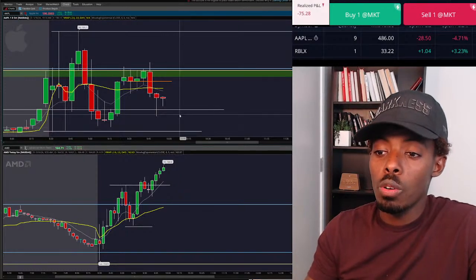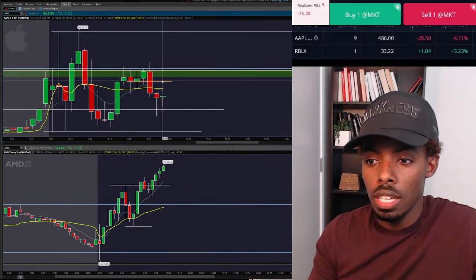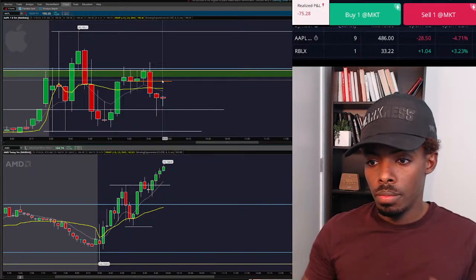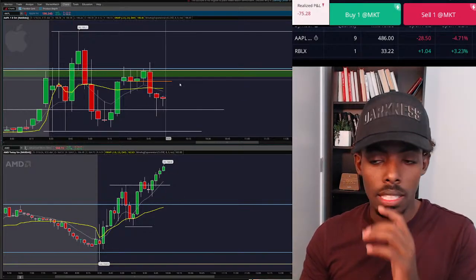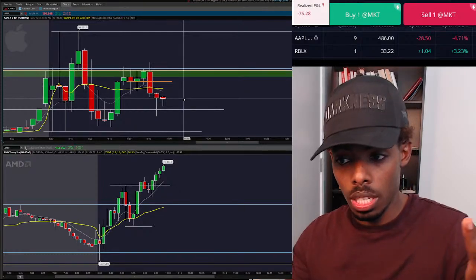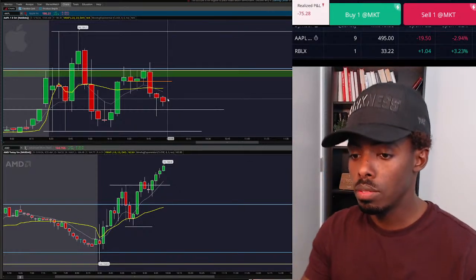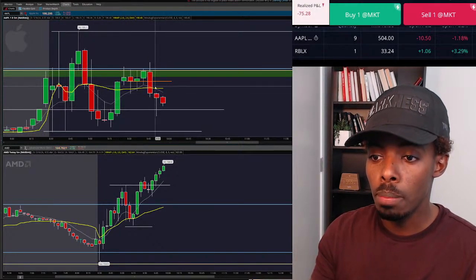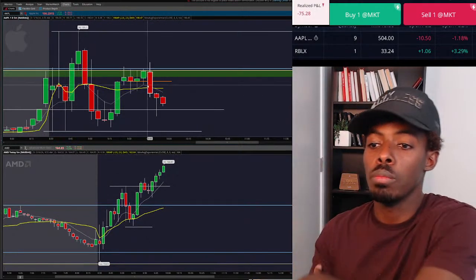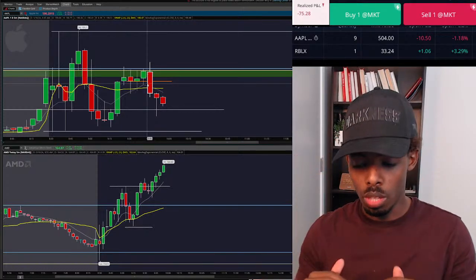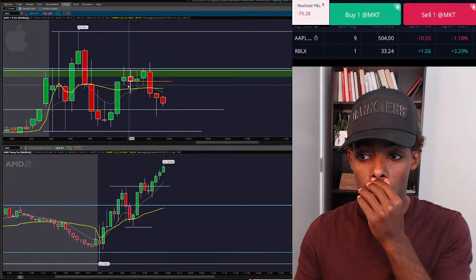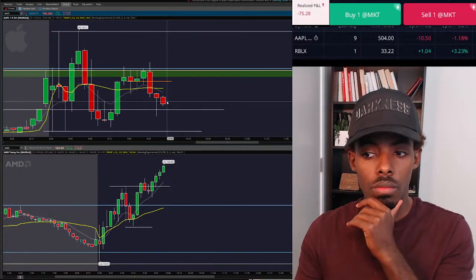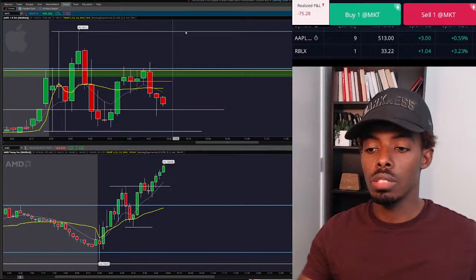Or is Apple gonna go back up and break the VWAP again? It is less likely to see this after the first 30 minutes. That's what I noticed in my back testing. So we can still be wrong, but that seems to be the stronger case. At this point, I don't think Apple's gonna do another switch from below the VWAP to going back up above, after it already did this switch here as well as here. We'll see what happens.